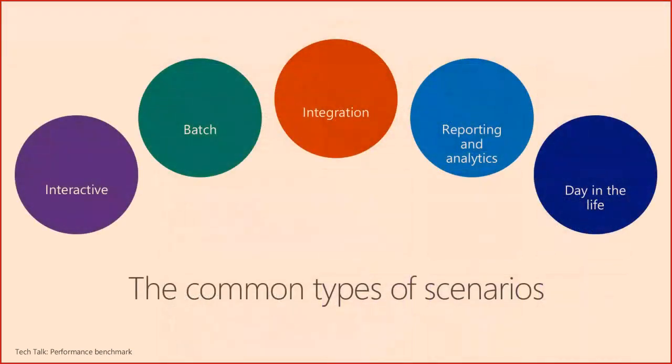So when you're doing a performance benchmark, you're actually focusing a lot more on interactive workload. So concurrent users doing a specific process or multiple processes at the same time. But to make it even more real life, what you could do is add other types of workload, like a batch job that would post or do incremental MRP workloads. You could also add integration that would happen post go live and during the working hours. Simulation of reporting and analytics workload. This would give you really a day in the life testing scenario, testing situation.